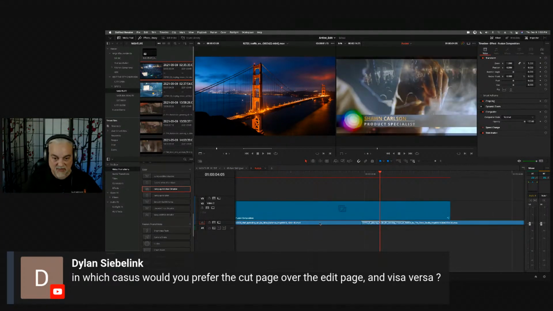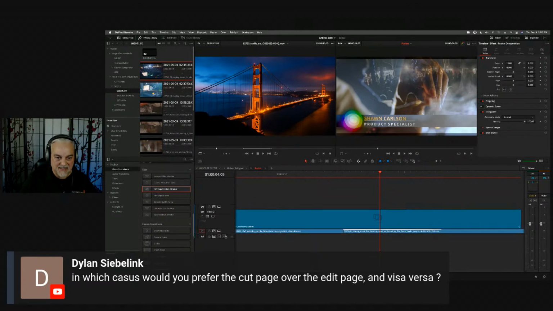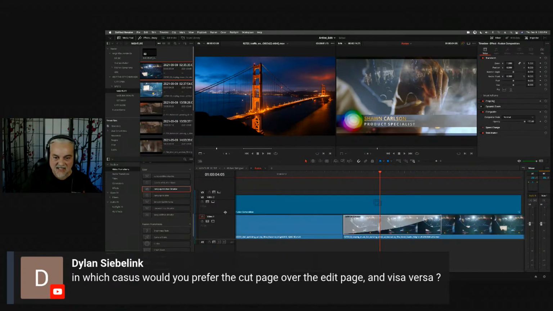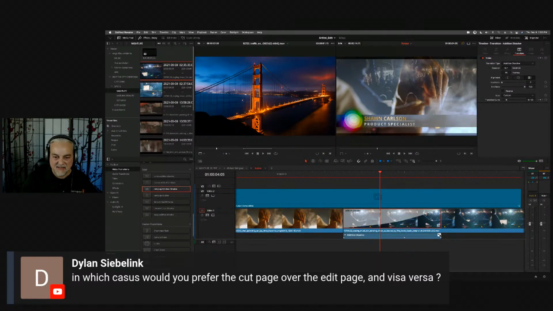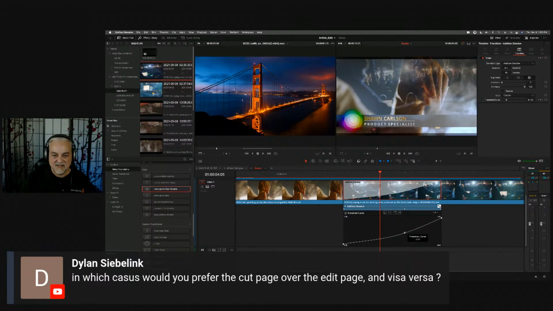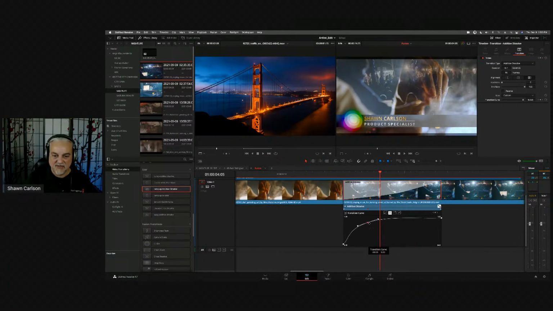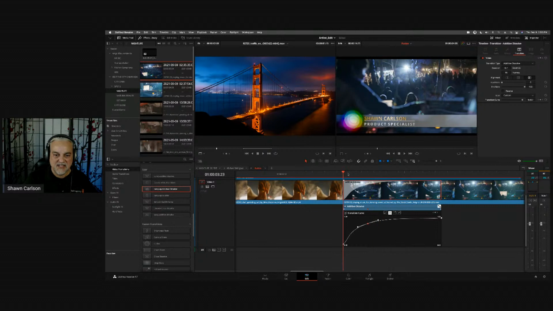Let's expand this really quickly. Okay. And then shrink that. There we go. So with the additive dissolve, you can see this is a curve. Well, it's a curve that I've defined, okay? And I can change this curve. You want a different kind of an additive dissolve preset? Great, here it is. I just happen to have saved this as my user setting.